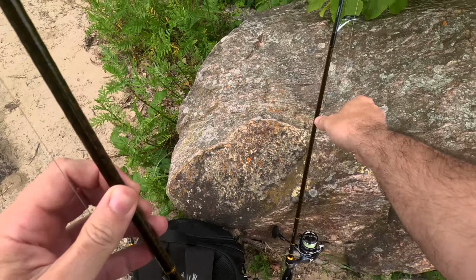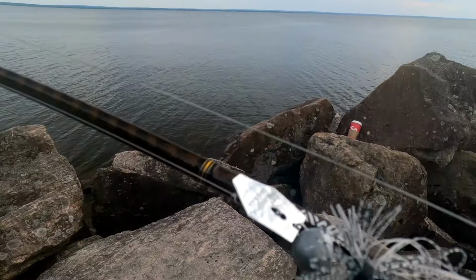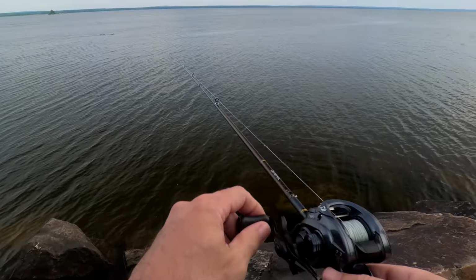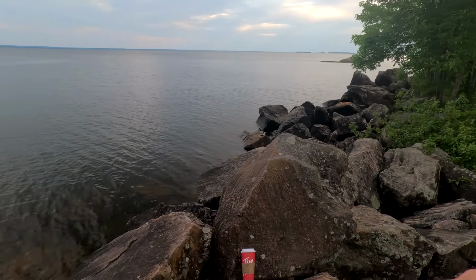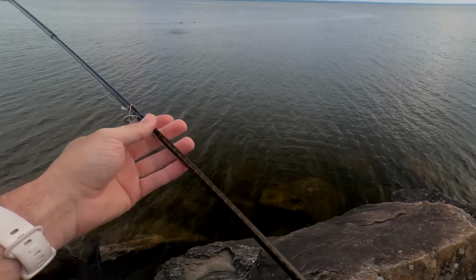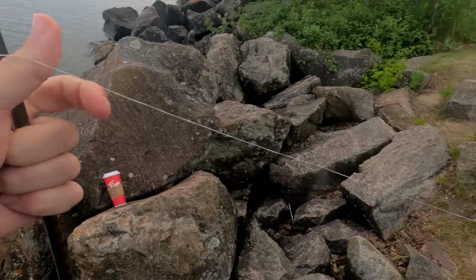Anyway, you saw that I tied the Alberto knot on that one. I also have an Alberto knot on this one. And as you can see from the condition of the jig head, I've used this before. Alright. Whoa, what happened there? Okay, so obviously that Alberto knot is not done right, because I just threw my entire rig in the water. So that Alberto knot is coming off because I don't know how to tie one.